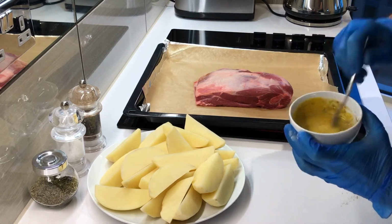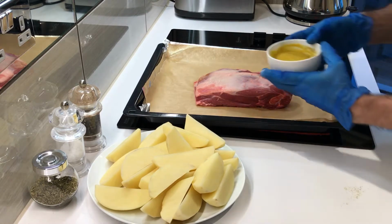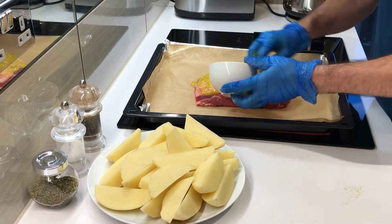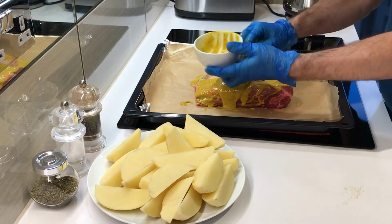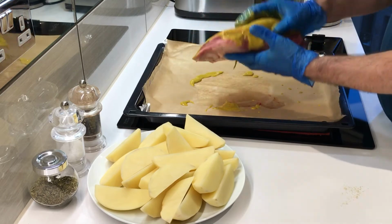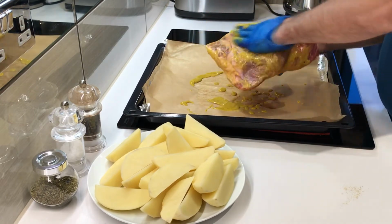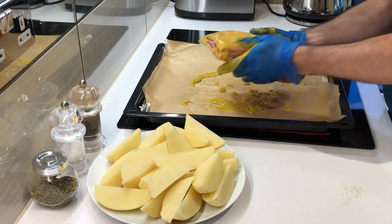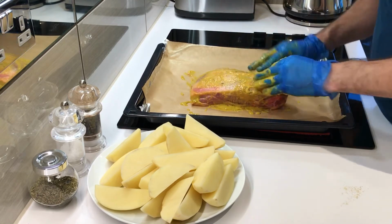Okay. And now all the mix to the lamb. Mix it well, so it goes everywhere. Okay. That's it.